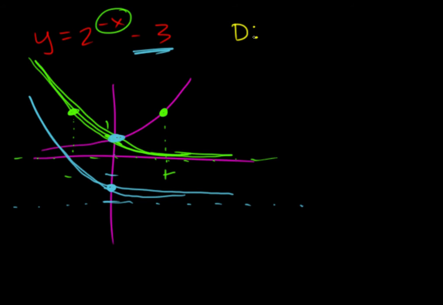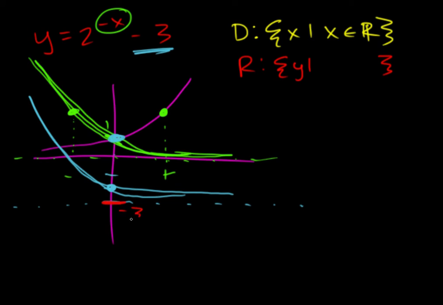So the domain, the x values still go all the way left, all the way right. So we have a domain of all real numbers, and that's the notation they want you to use. Range, so negative 3 is right here. So it's going to be negative 3 and up. So y is greater than negative 3. Since it's an asymptote, it's not equal to. It will never actually get to negative 3, but it'll just get really, really close. Okay.